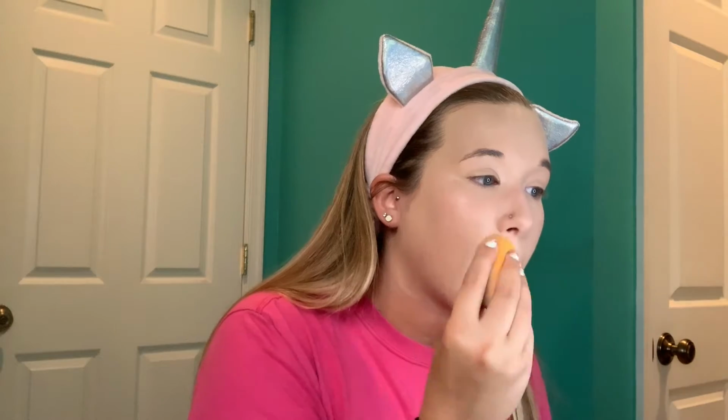Okay, so this is just foundation. Now, the claim is that it's blurring. So let's see. Honestly, it blurred my pores. It is blurring. Is it full blurring? Is it like the most blurring thing ever? No, it's not. Like, I can still see some pores, but for the most part, I'm blurred. I'm more blurred with this foundation than with any others that I've tried.